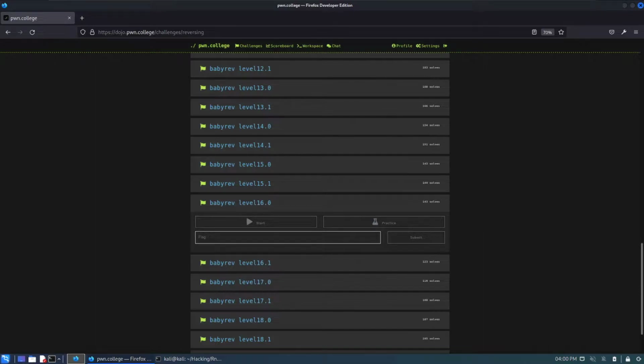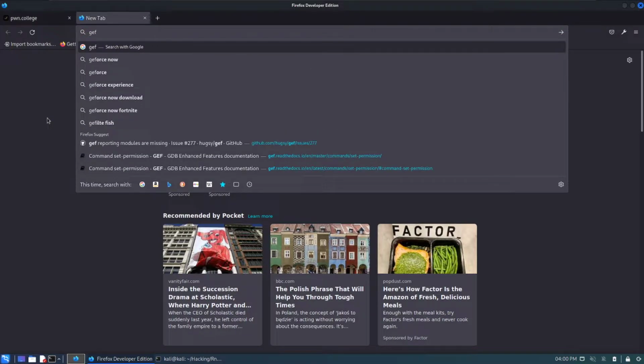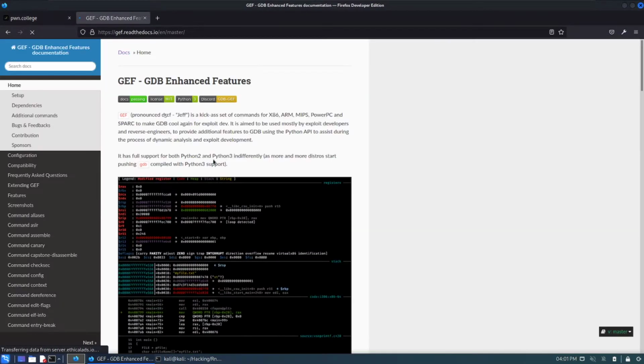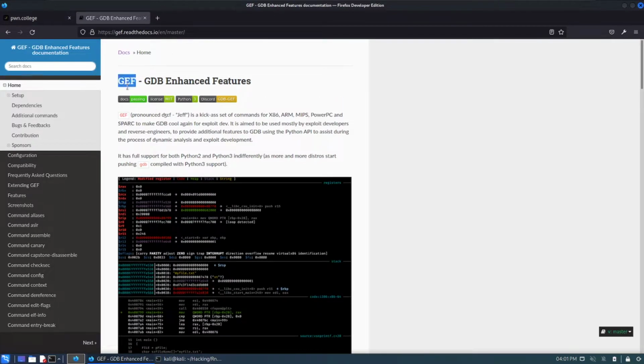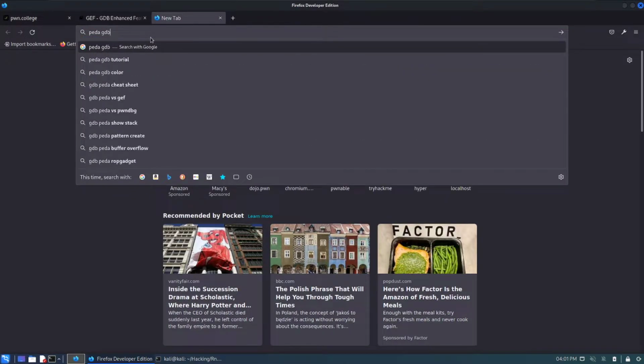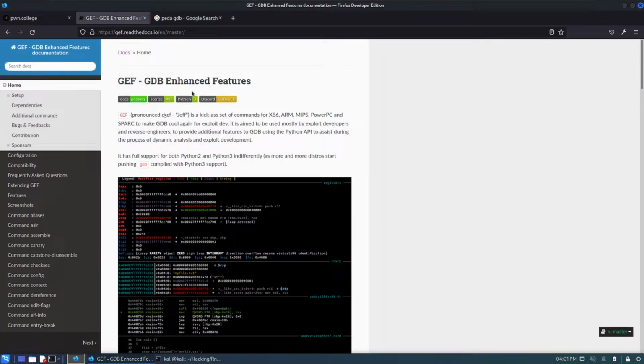Yeah, so my GDB, I use GEF. I think that's how you pronounce it. GDB Enhanced Features. Generally, if you're going to be using GDB to debug something, you're either going to be using GEF, you're going to be using pwndbg, or I think some people use PEDA GDB, but most people end up using either GEF or pwndbg.